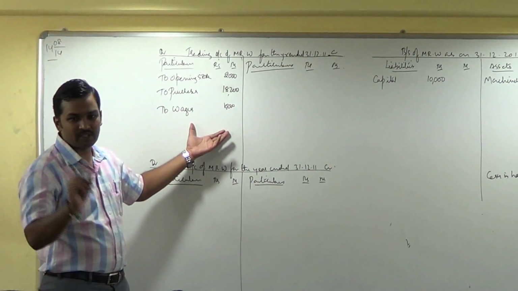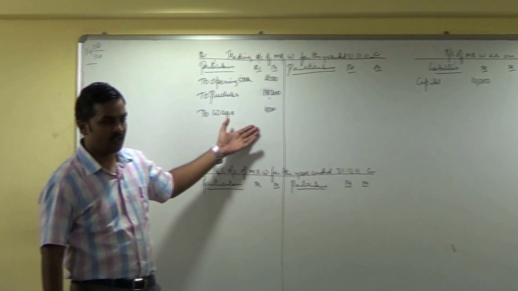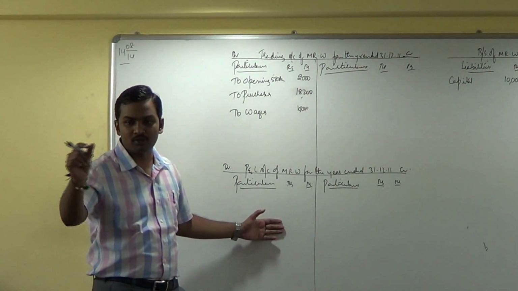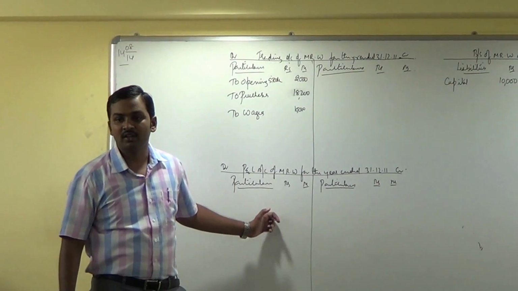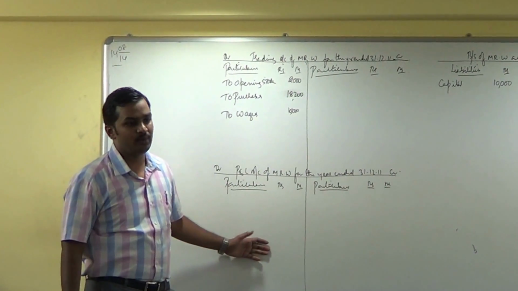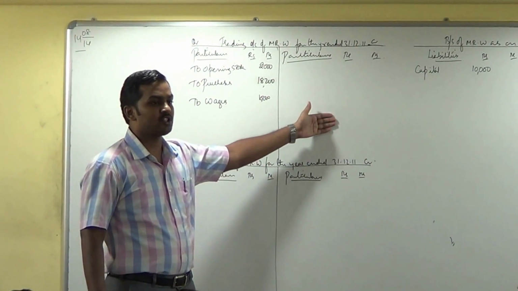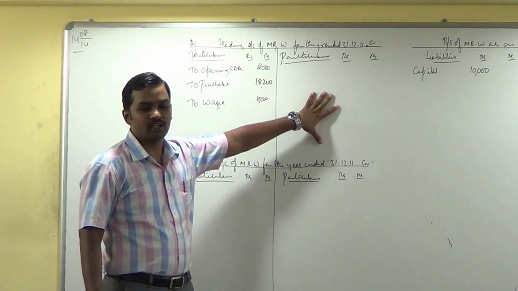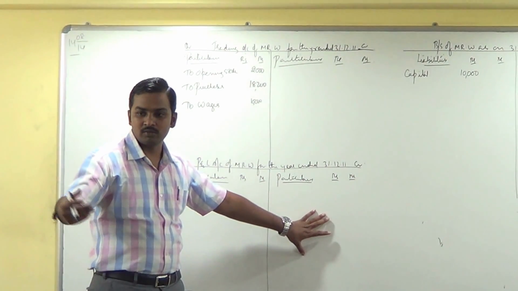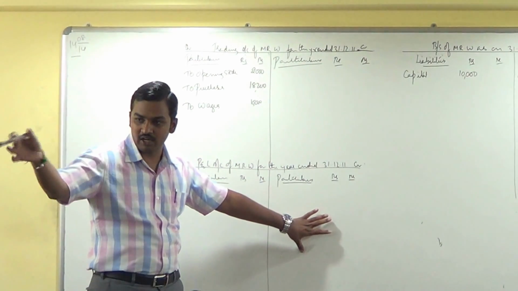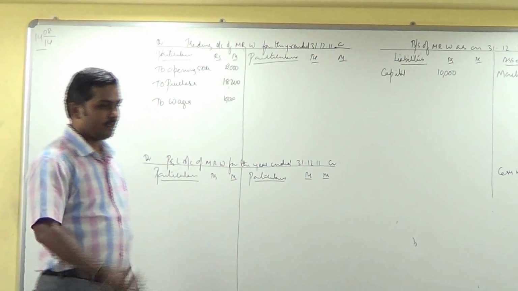If an expenditure can be measured per unit sold or per unit produced, it is a direct expense debited here. But if an expenditure cannot be measured per unit sold or per unit produced, and it can be measured per month or per annum, it becomes an indirect expense debited to the P&L account. Income from our main business activity, sale of goods, provision of services, is direct income credited to the trading account. Income relating to a period, such as interest income, commission income, rental income, is credited to the profit and loss account. Okay, let's continue.